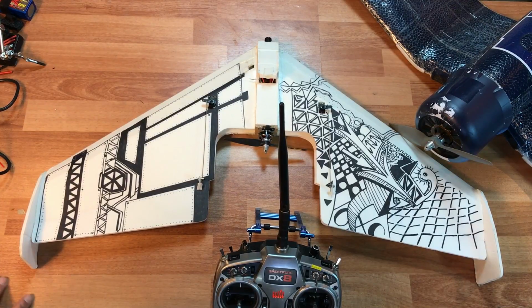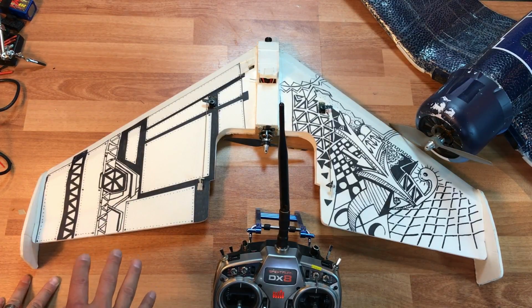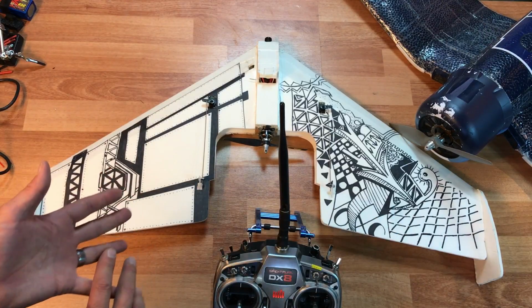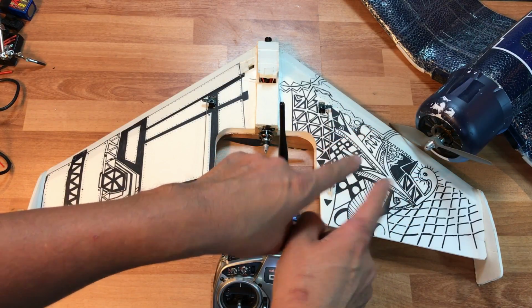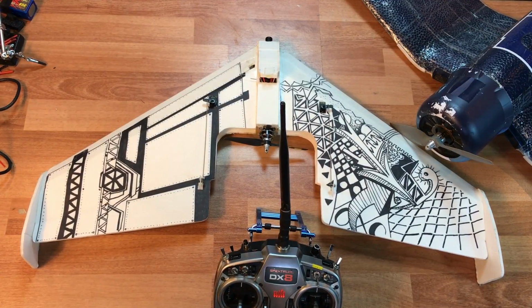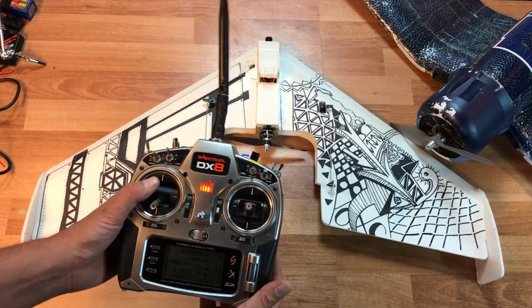So the first step in getting your airplane ready for flight is to make sure that your control surfaces are moving in the correct direction. What I mean by control surfaces are the ailerons or the rudder or the elevator. Okay, so I'm going to start off on a simple wing to start with, and I'll also show you this on this Corsair over here, which has a more traditional style of controls. So the biggest thing that I learned, and this is something I learned from flight test, is to hold your radio directly above your model. I have everything bound up already here.